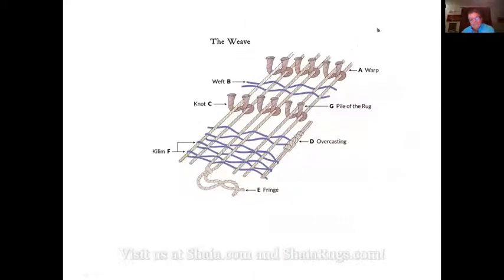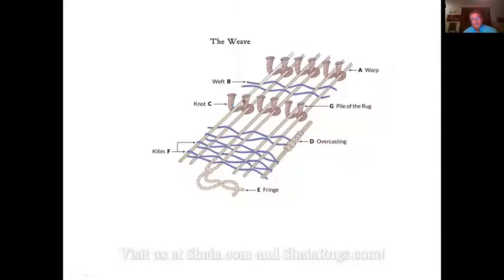Here's a close-up of a loom with the warp threads. At the beginning of the rug they run several weft threads that look like a kilim weave, then start the knots — in this rug that's called a Senna knot. They run the warp threads, then some weft threads, then tie a knot, another knot, another knot, then more weft threads, then more knots. That's the warp, the pile of the rug, the overcasting along the sides, the kilim at the end, the knots, and the weft threads.